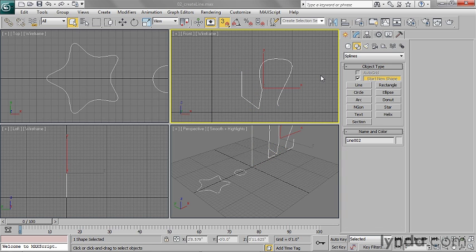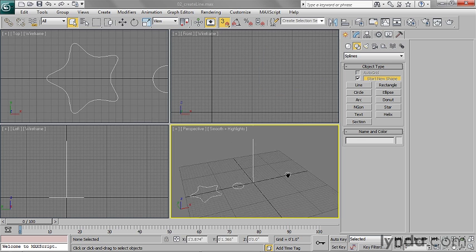Okay, so now we've understood how to create the line and how not to create the line. This is what we should end up with. Go out to the perspective view. I've got a line that's about 18 inches. I've got a circle, and I've got a star. And now we'll be able to convert these into editable so we can make them a little bit more interesting.